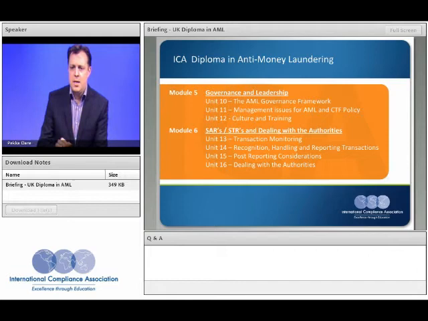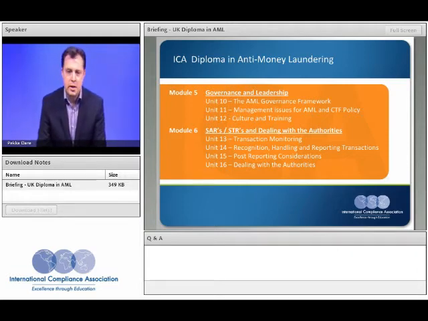Module 5 is examining the concepts around governance and the role of senior management. Obviously, all the systems and controls in the world will be severely compromised if senior management doesn't fully engage. We'll talk about the governance around these processes and the importance of the culture of an organisation, as well as training and awareness.